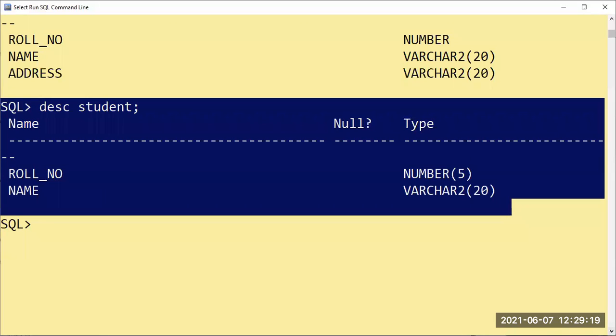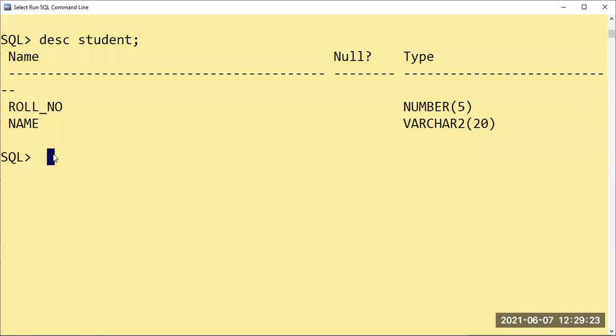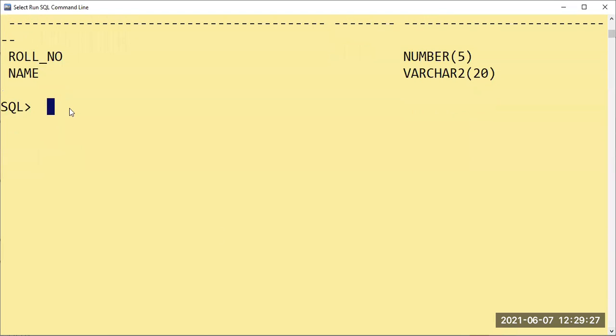Those who have not understood what we created last time, how we created the table, let me revise once again, not a problem for me. To create a table, you have to use the create command. So say create, then table. Your default statement is always create table. Provide the table name, student.